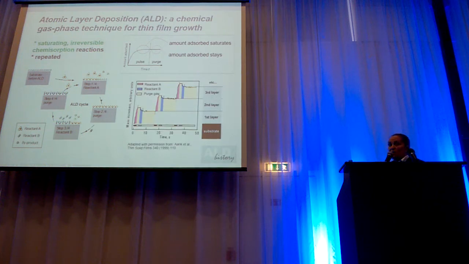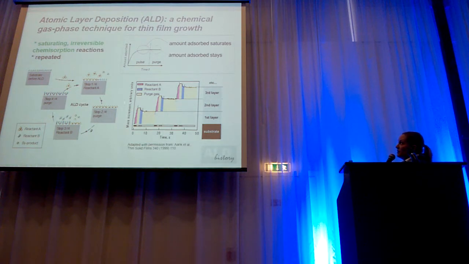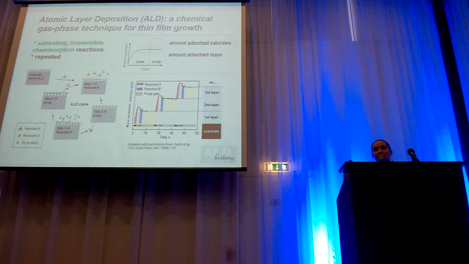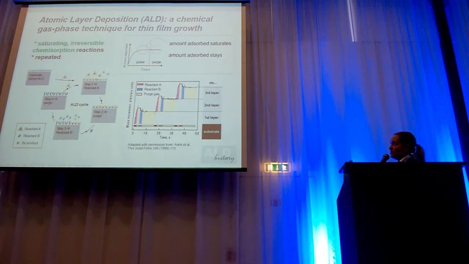And here is some experimental example of how the mass adsorbed behaves with time. This is a hafnium oxide process from Estonian researchers. So in the first reaction, the mass adsorbed increases. During the purge, it stays constant. In this case, it actually decreases in the second reaction step because the heavier chlorine atoms are being replaced by lighter elements. And during the purge, again, the mass stays constant. And this cycle is repeated as long as you want.